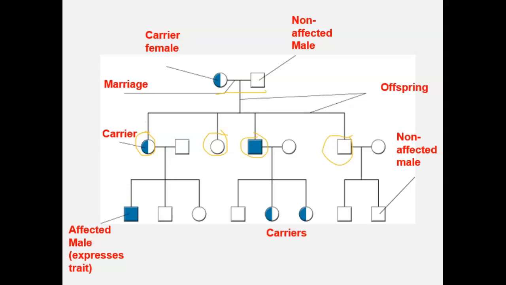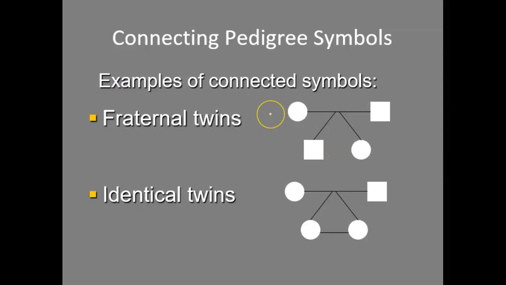Okay, so if we look at this, there's also a way to do fraternal twins. So if you have twins, instead of having a line like this for normal offspring, the twin line is kind of just a V coming down from the same thing. And if they're identical twins, you connect them then between the middle. That shows that they're identical twins.